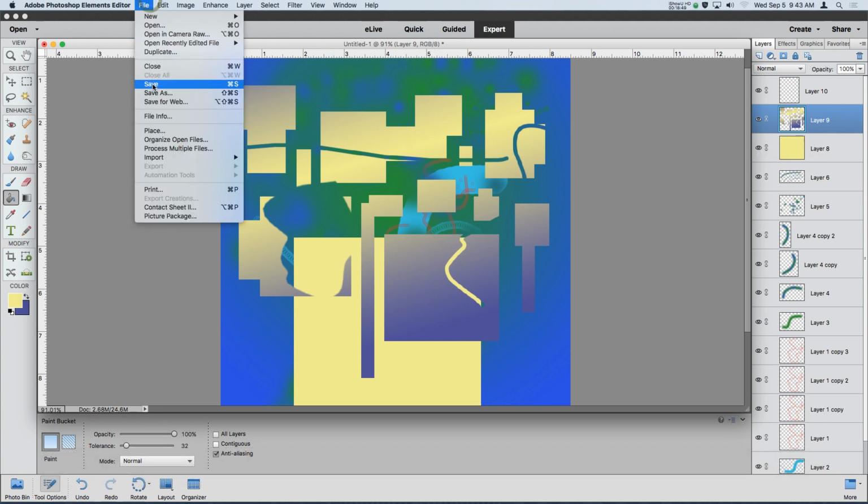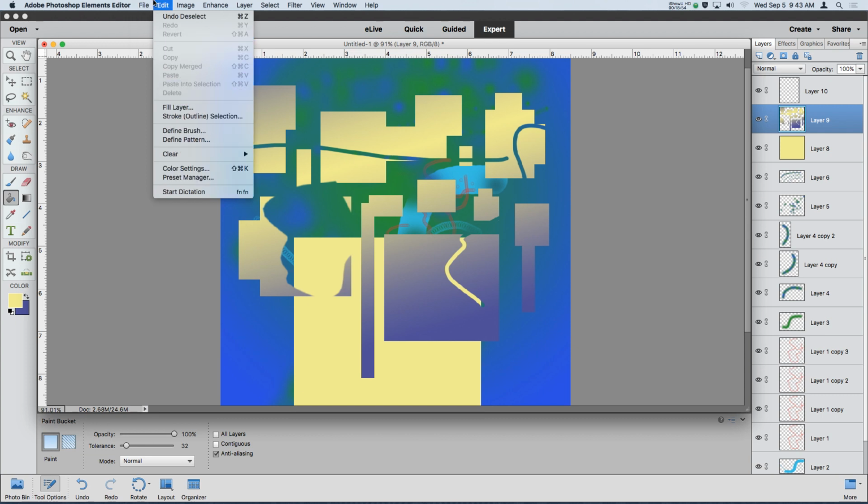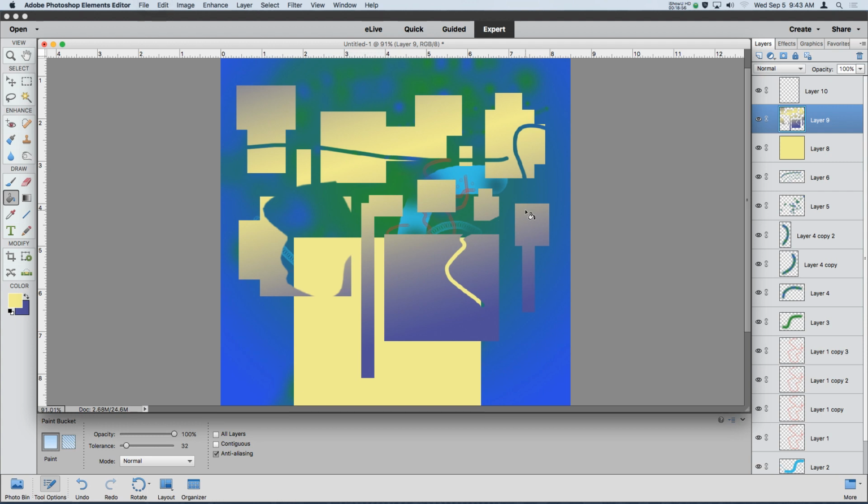Except for one thing, we're going to save it. You're going to save, right? We don't want to lose all our information. File, Save, and make sure you look where you're going to save it, the location, so you know where it's going to be after, and make sure you name it something that makes sense and not some crazy name that you won't remember later. The end here.